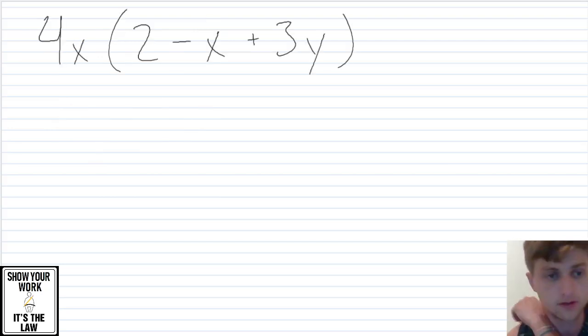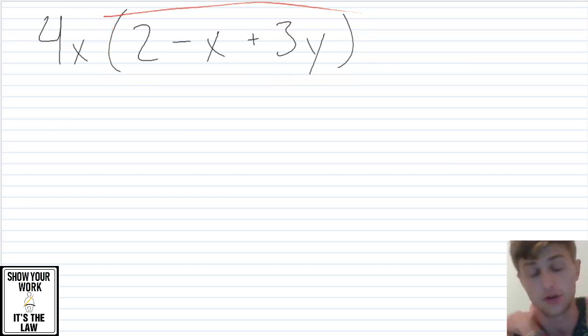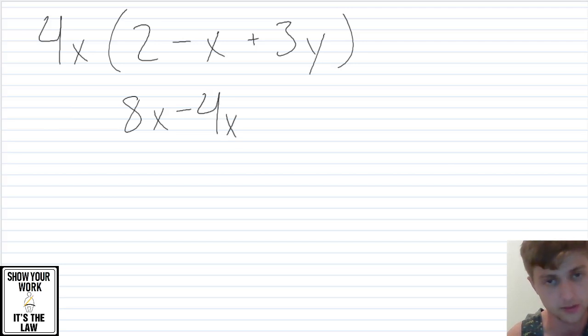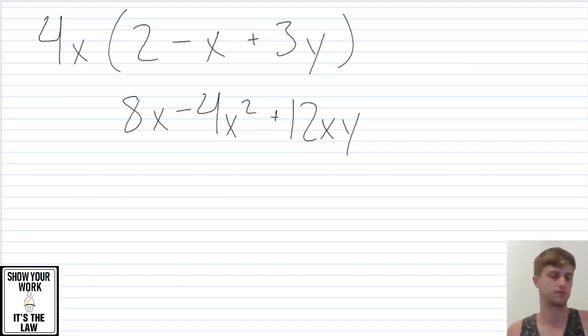All right, so now in this example, we have a monomial multiplied by a trinomial. So it might be a little bit intimidating, but it's just the same. It's just distribution. Distribution just multiplies everything, the outside thing, by everything on the inside. So we know how to do these multiplications separately, so let's do them. 4x times 2 is going to give us 8x. 4x times negative x is going to give us negative 4x squared, since x is multiplied by itself twice. And then lastly, we have 4x times 3y. That's going to give us 12xy. All there is to it. It's just a distribution problem. Nothing crazy, just distribution.